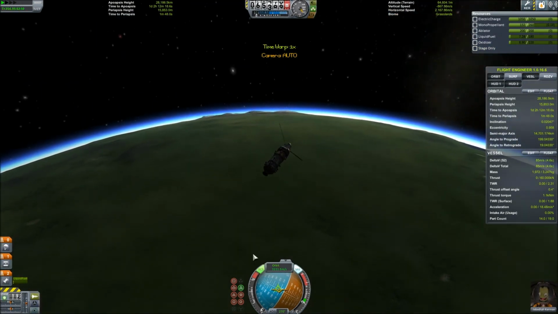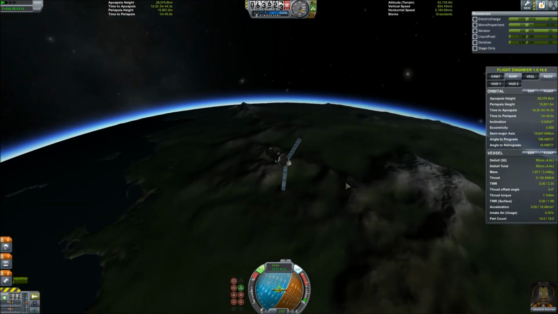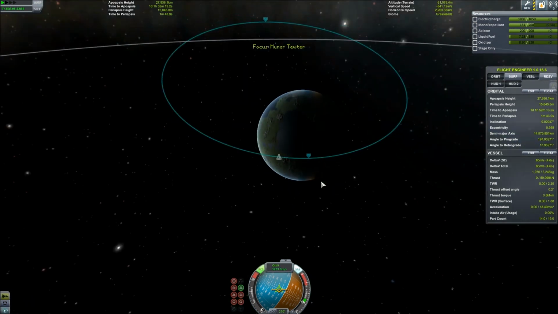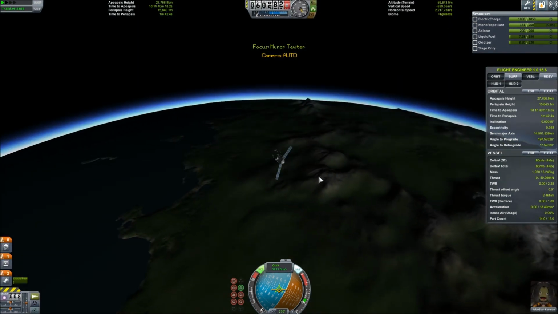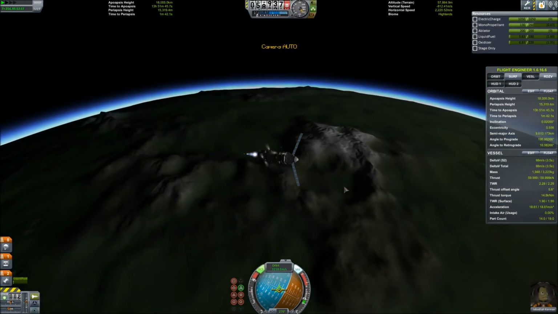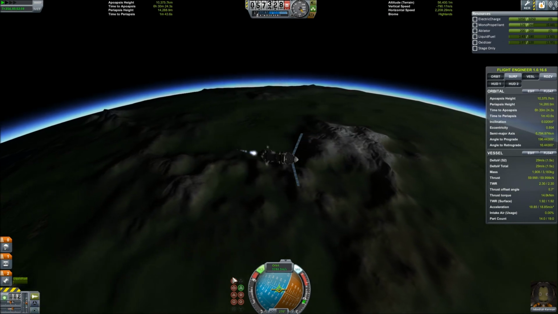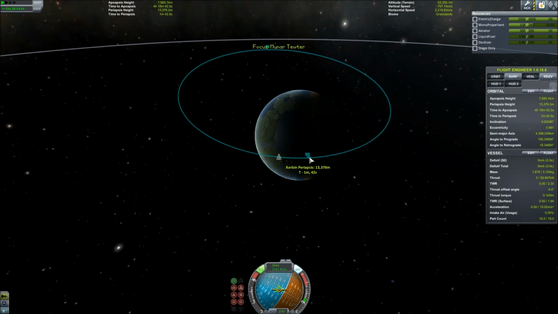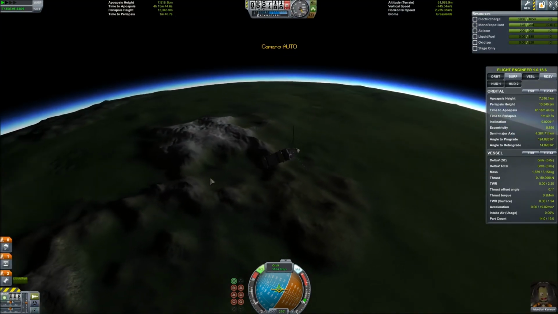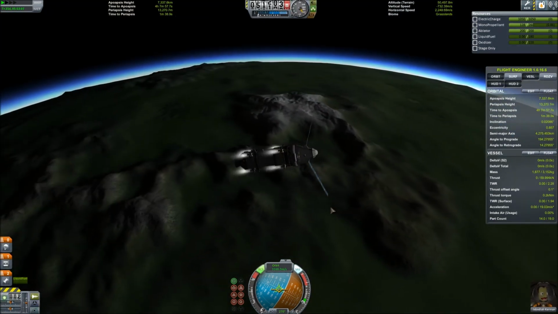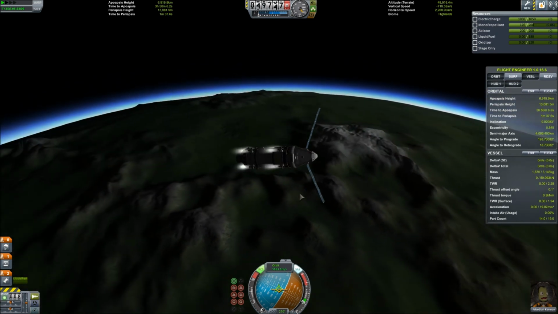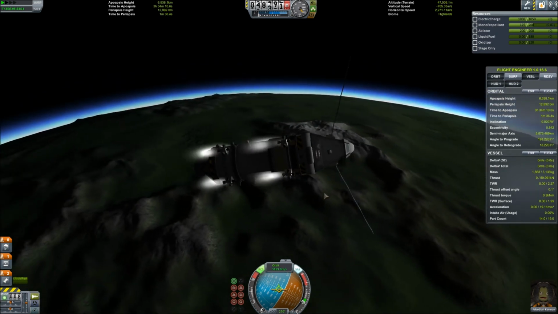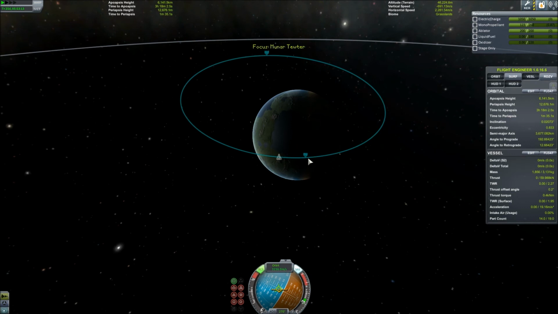So before we detach our final stage, I go ahead and fire the engines to reduce our velocity and hopefully save some of the ablator on our heat shield and reduce our speed just a little bit more. As soon as I run that tank completely dry, we separate the stage. Once we've separated the stage, all that's left to do is complete our re-entry.